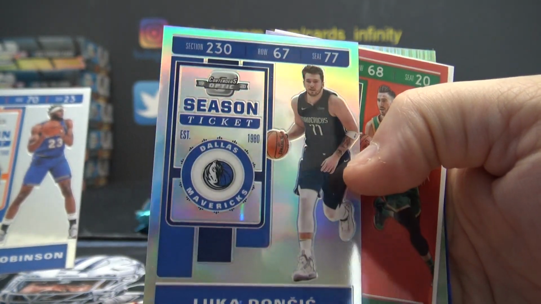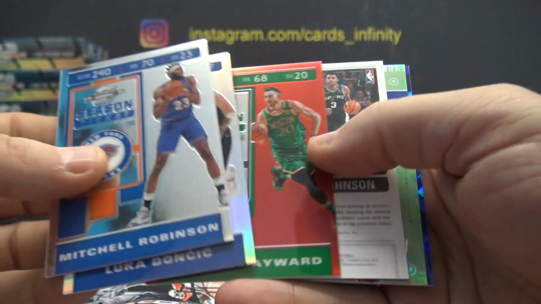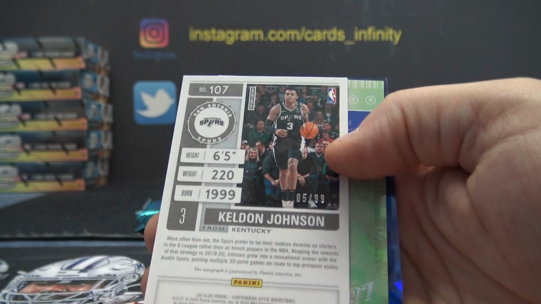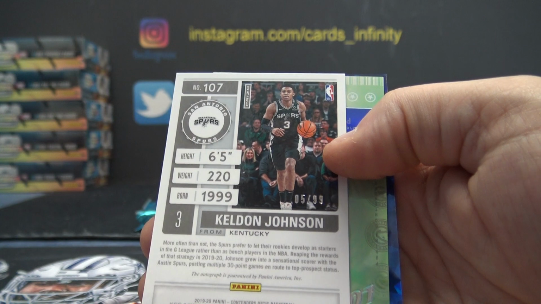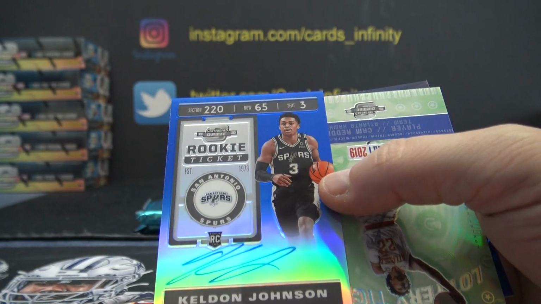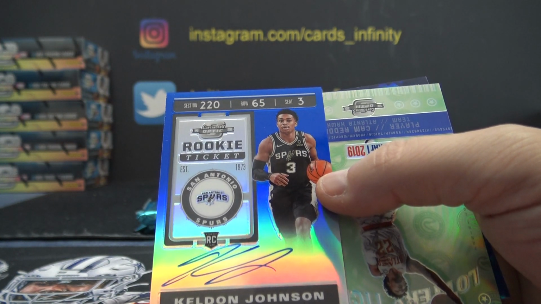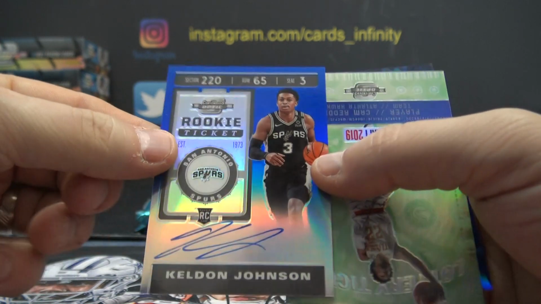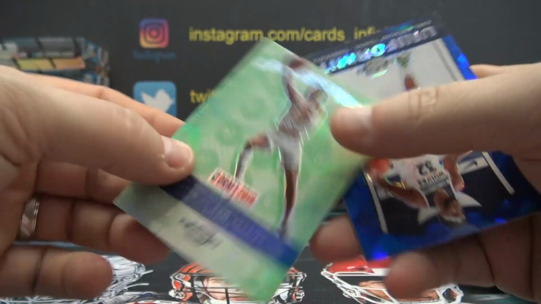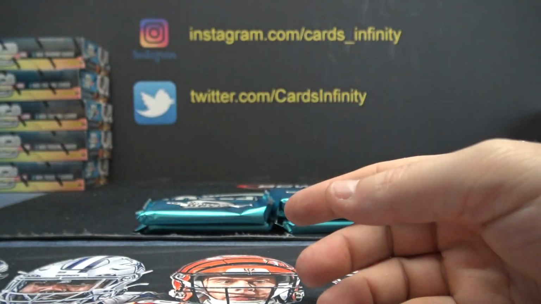There's a Luka silver. Gordon Hayward red. Two Keldon Johnsons. Two Keldons in this case. Lake Pips Rob's Keldon Johnson collection is growing. Both of them are blue too. 52 of 99. 5 of 99. Cat and Cam Reddish.